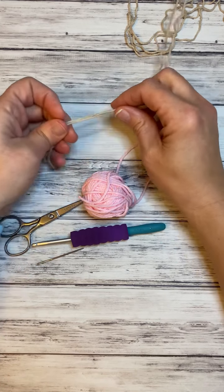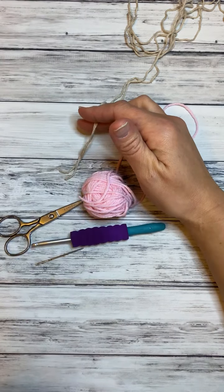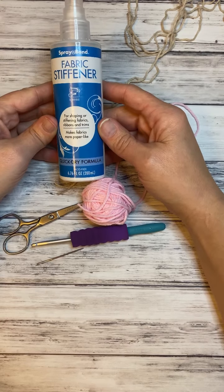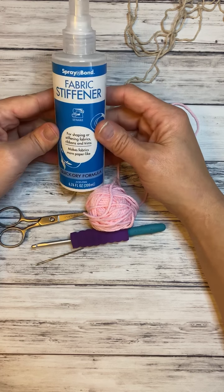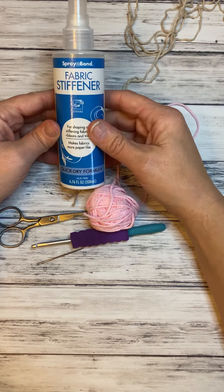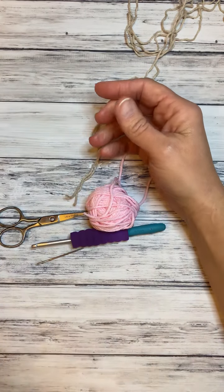most patterns that I have found, the feet curl up and the tails will roll, so what you use at the end is fabric stiffener, and you'll just lay a towel down, spray the ears, the feet, and the tail, and lay a piece of parchment paper over it and iron it, and do that on each side of your coaster, and that will lay it flat. So you'll want to invest in some of that.